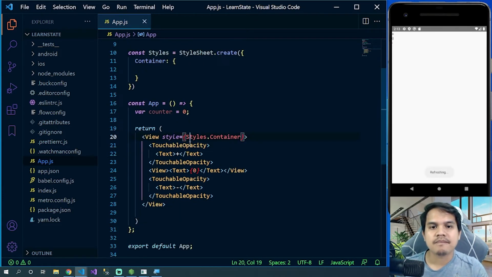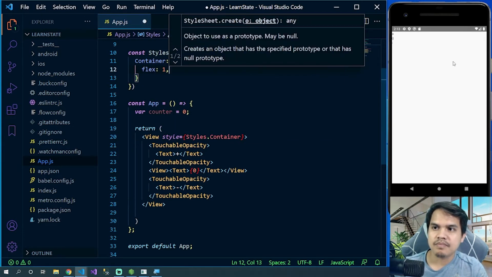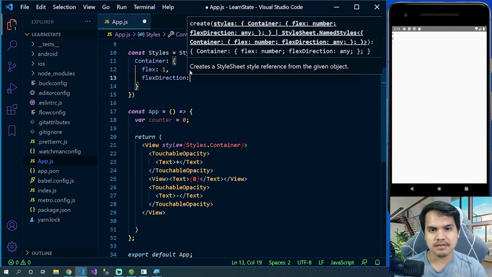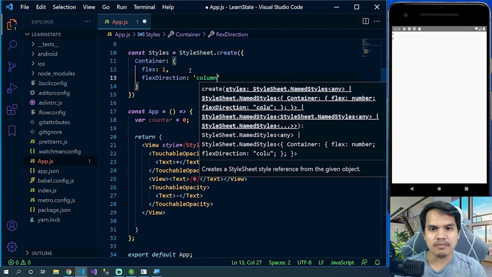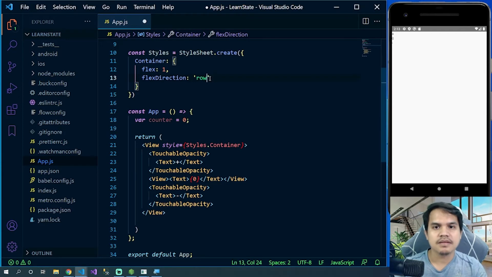Okay, so first I'm gonna add flex 1 so that it occupies the whole screen, and then flex direction. By default it's column, so let's make it row instead. We'll just save it, and you notice they are now on one line.